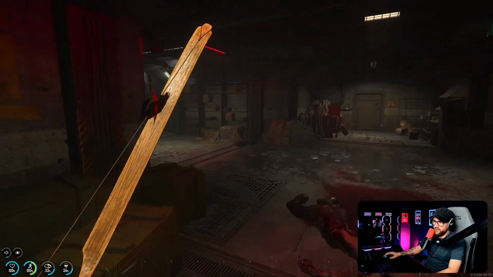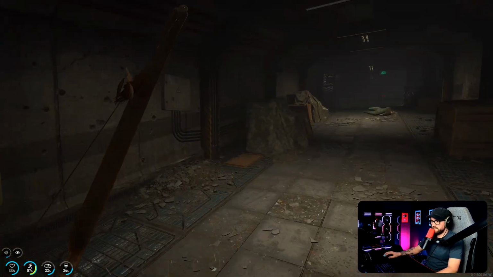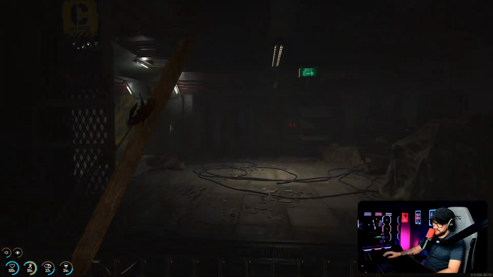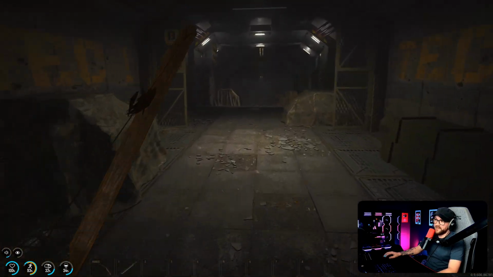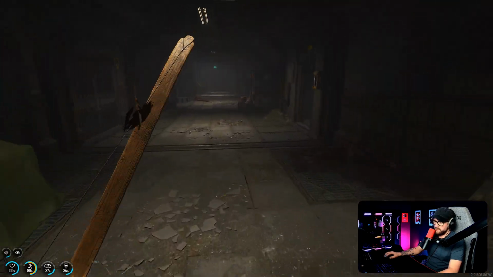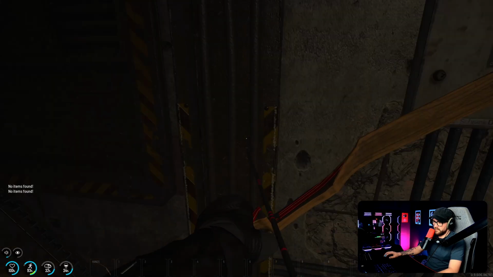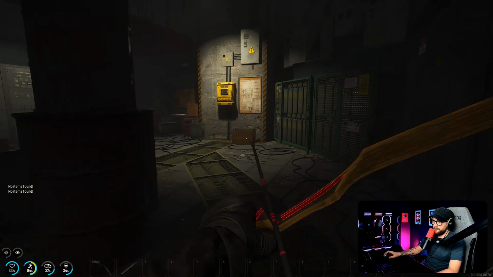Right, so what I want to do now, I want to run. Don't worry, guys, we got this. In fact, I'll tell you what I'm going to do. I'm going to run back to the fuse room here.